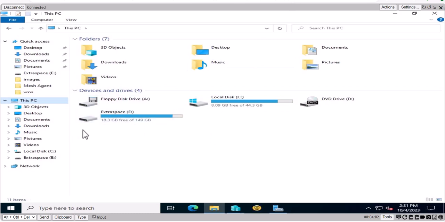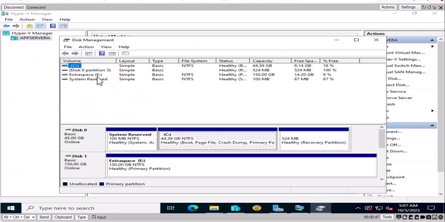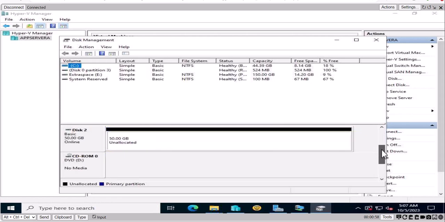Disk management is something that you probably learned in the fundamental course that you did in our IT fundamental courses, and that's where you learn how to manage disks and stuff like that. But in this server, you can still do some hands-on tasks by right-clicking on the Windows icon and going to Disk Management. This is where you're going to see your disk management, where if you have extra space available, you will see all of the disks right here. Now, if you scroll down, you see that we have added another disk as well, disk 2 with 50 GB.